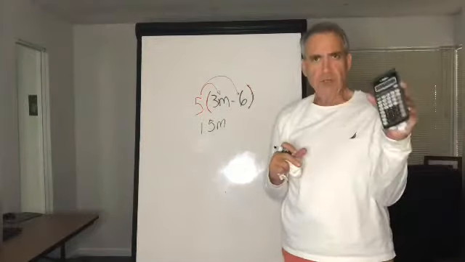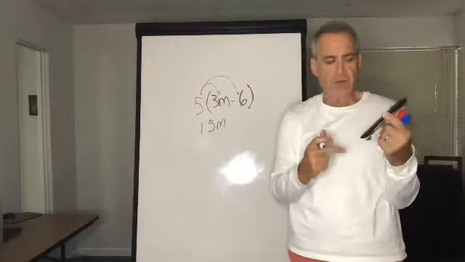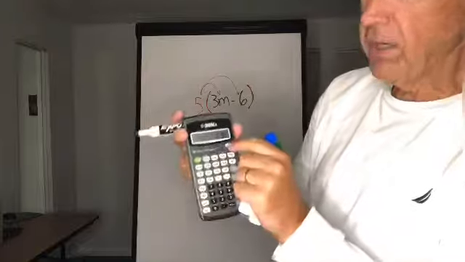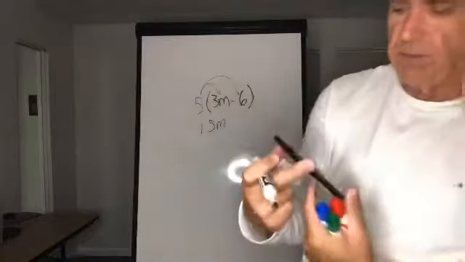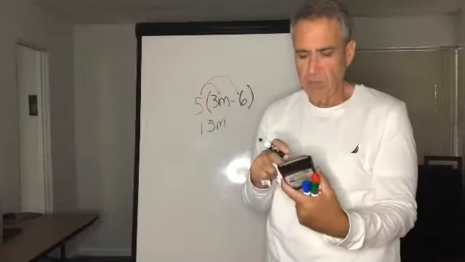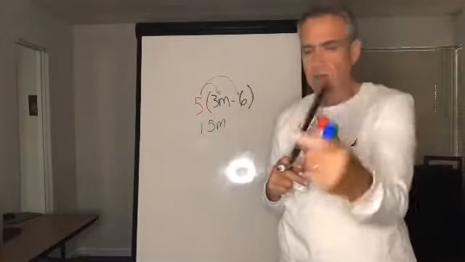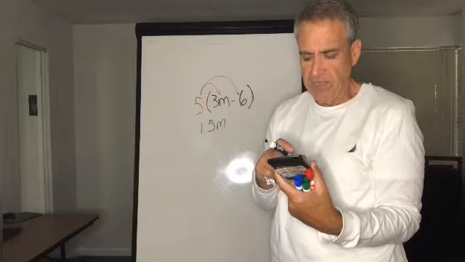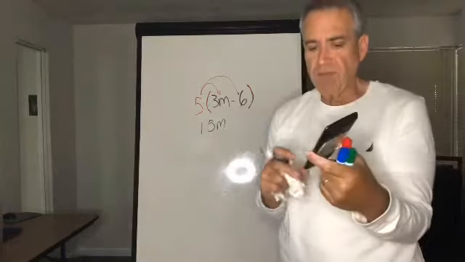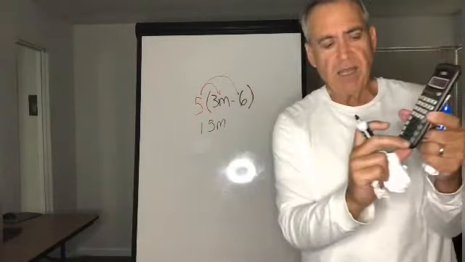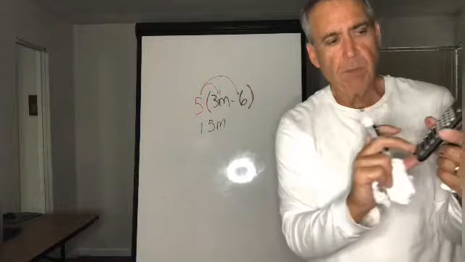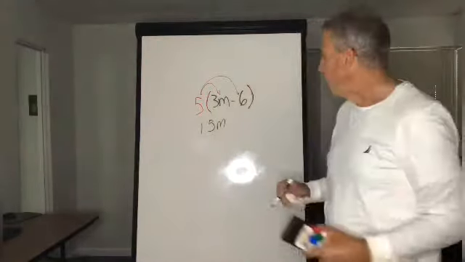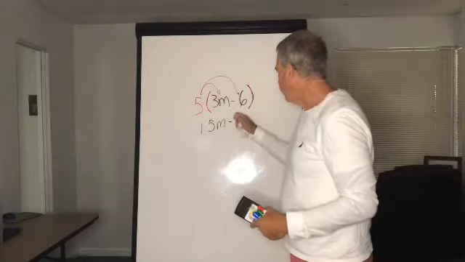By the way, make sure you hit that clear button twice before you do a new problem. This button right here, on or clear, you need to hit that twice just to make sure you clear everything out of there. So I'll do that here. Okay, just hit it twice. It's cleared. All right, here we go. 5 times 6. But don't leave off the negative. Go right next to that equal sign. There's a negative button right there. Press it. -6 equals -30. -30.